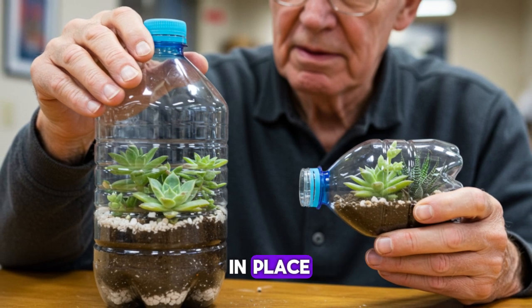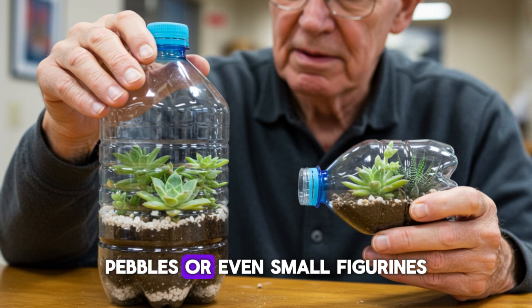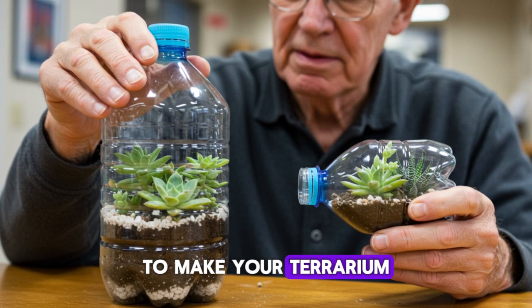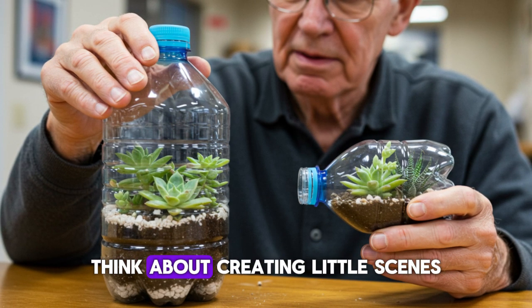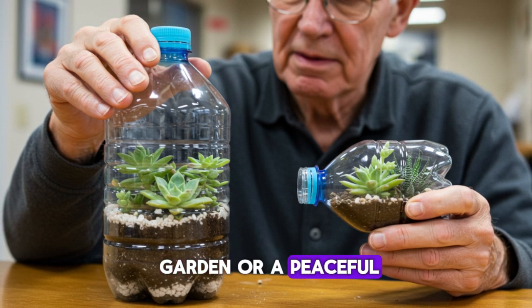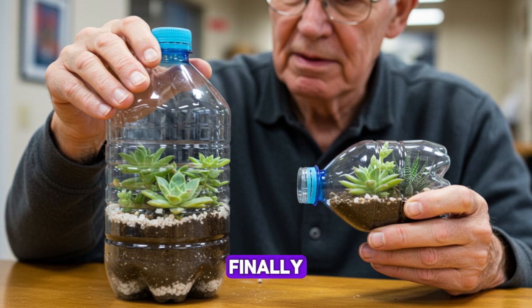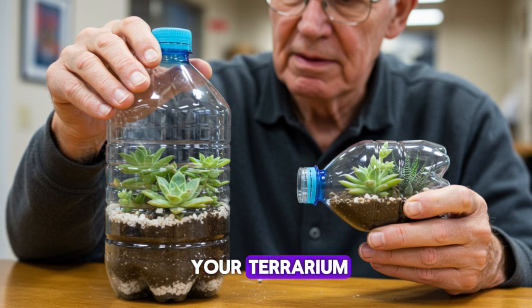Once your plants are in place, it's time to decorate. You can add tiny stones, pebbles, or even small figurines to make your terrarium extra special. Think about creating little scenes, maybe a tiny fairy garden or a peaceful, rock-filled desert. The possibilities are endless. Finally, place the top of the bottle back on your terrarium.